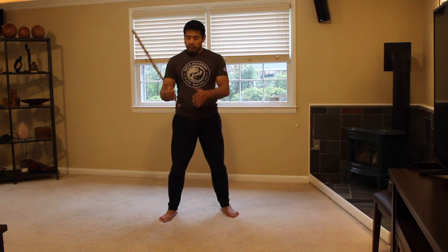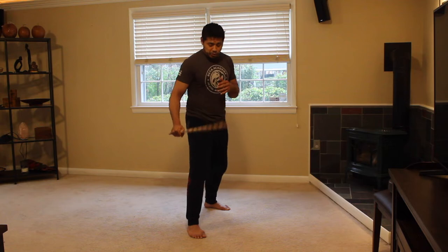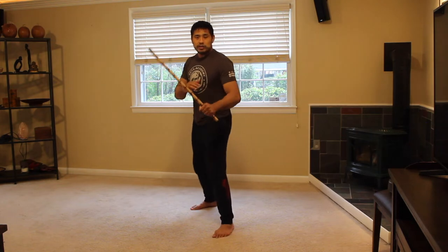Proper stance. Let's assume that we're right-handed, which many of us are. Ideally, we're going to learn how to use this weapon in both hands, so when we become proficient, we'll use a double stick. But right now we have one weapon. So I'm right-handed, and I'm going to hold it in my right hand. I'm going to take a step forward with my right leg, and make sure that my right leg is in front if my right hand is holding the weapon. Similarly, if I'm left-handed, I'm going to switch my stance in this way.